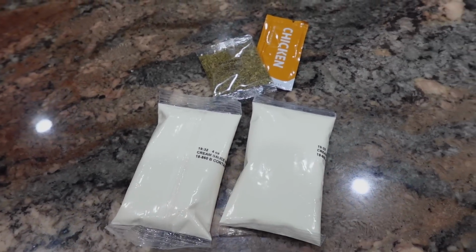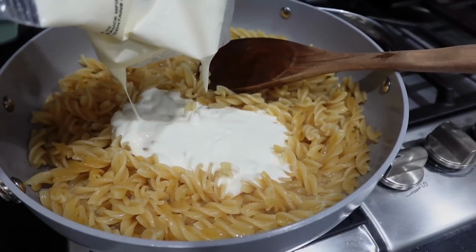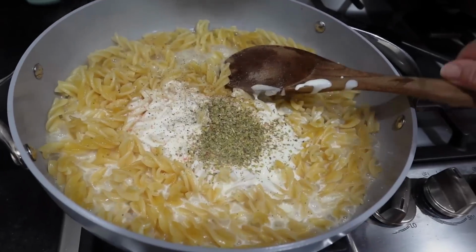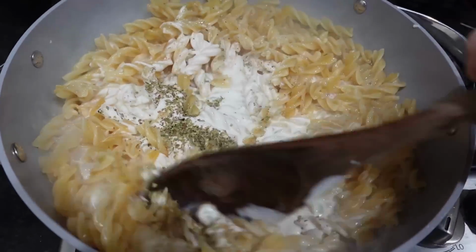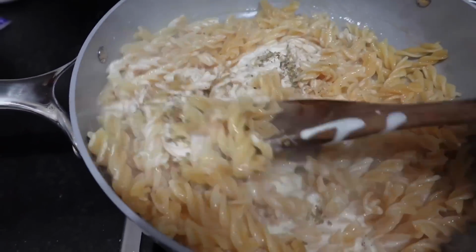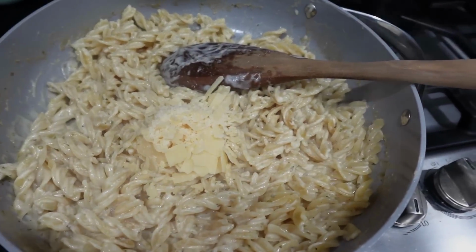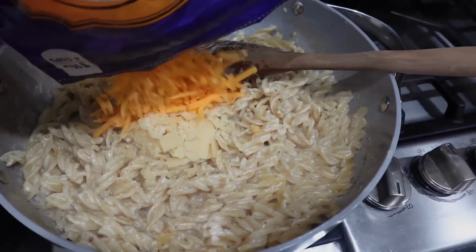And so I put that into the pan with the pasta along with some seasonings, let it cook a little longer with that sauce. I also thinned it out with a little bit of milk because I didn't put quite enough water in to cook the pasta that I used. And then I had some remnants of cheese that I threw in there. I mean, this was really like a throw it all in a pot and hope that it tastes good type of meal. And I think it turned out okay.